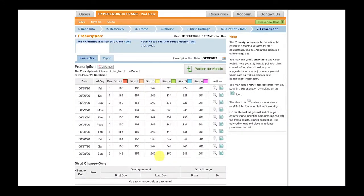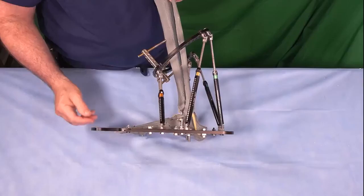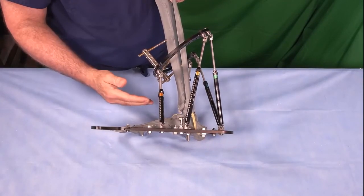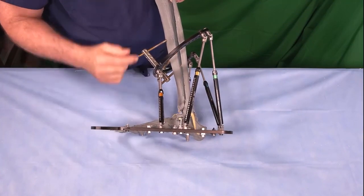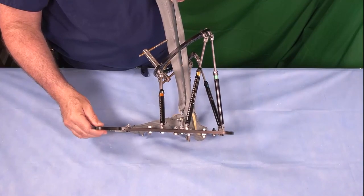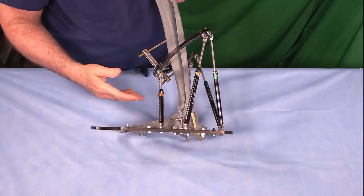Note, however, that there's no strut changes, so we don't have to go through that. We use the same struts, and let's go back upstairs to the lab and see what our final frame is going to look like after we do this additional 15 degrees of dorsiflexion above neutral. I've just completed the residual program in order to gain additional dorsiflexion beyond neutral. And so now if you look at the angle between the tibia and the plantar surface of the foot, we're at about 15 degrees of dorsiflexion. So that's the end of the program.